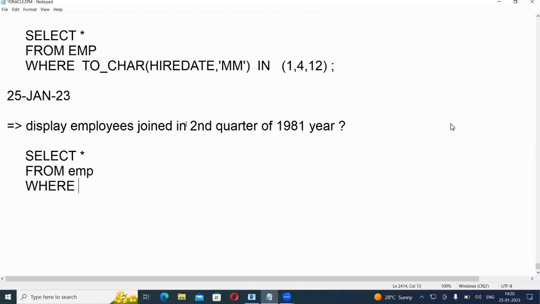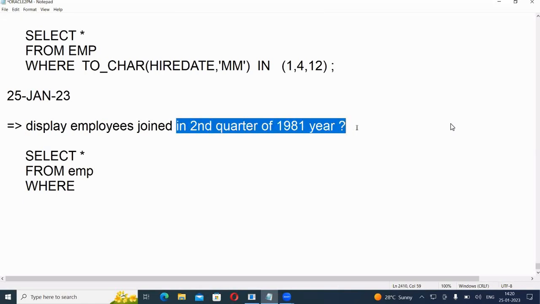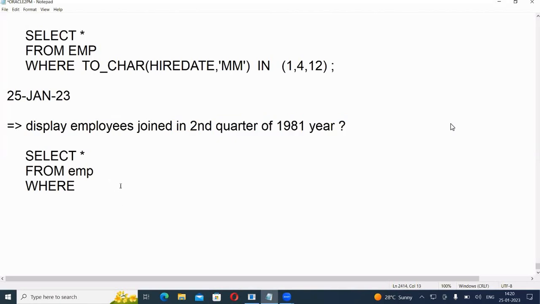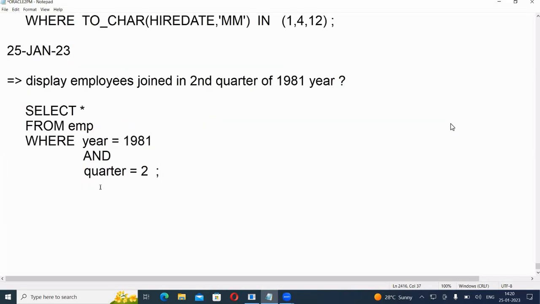I'm asking only for the employees joined in the second quarter of 1981. Then once again, see, year should be equal to 1981 and quarter should be equal to 2. Year should be 81, quarter should be 2.